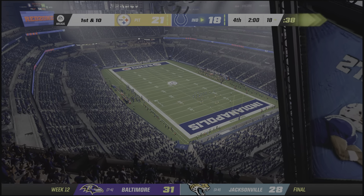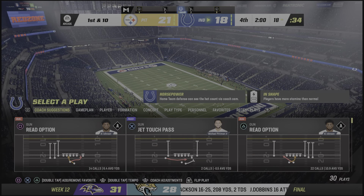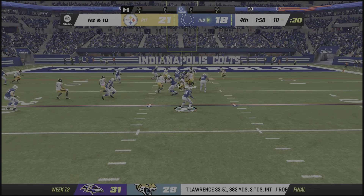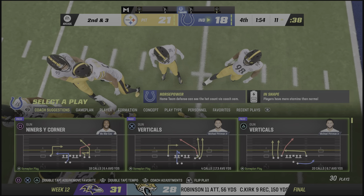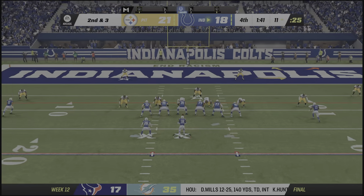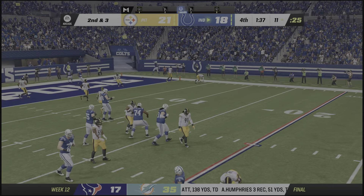Three points separating these two sides with two minutes left to go in the fourth. Colts in possession of the football — first and ten at the 18. He puts it inside, 48 yards rushing for him now in the ball game. In this situation they should be in no hurry to run plays fast — let the clock wind down. Firing quickly — that's complete.